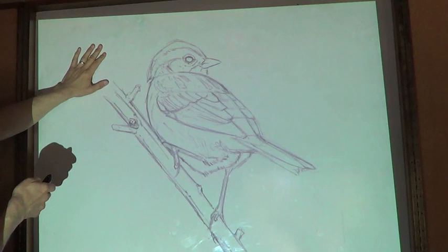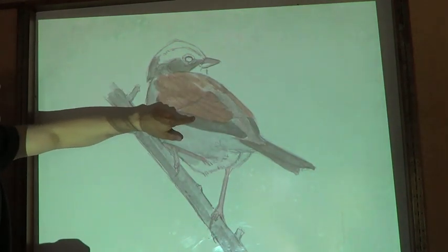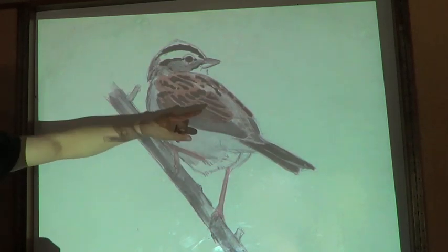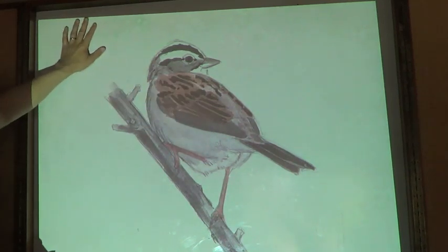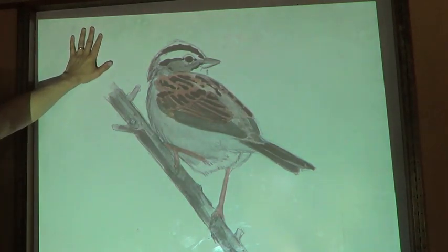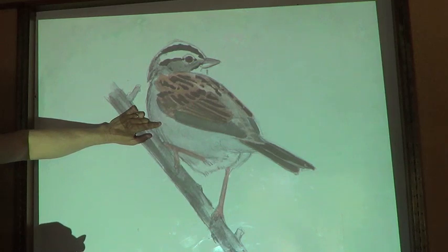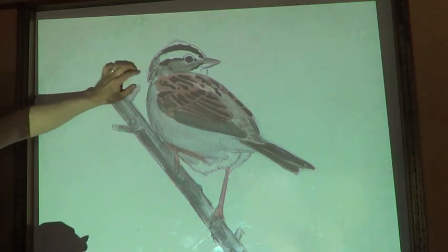So for this guy, I did the same thing, building up first the lighter, then working darker, then working even darker. But on this, I've left out a bunch of white bars on the wings and edges in here. I didn't put any of that in on this bird's back. This is handled very loosely and lightly, and on top of that I can put in the gouache. Take a look at the texture on this belly, without the gouache, with the gouache. All right, in here I'm getting brown edges on these feathers and some white wing bars.